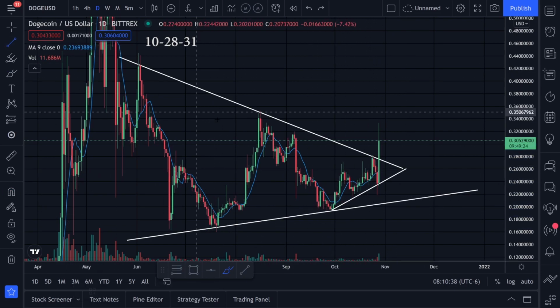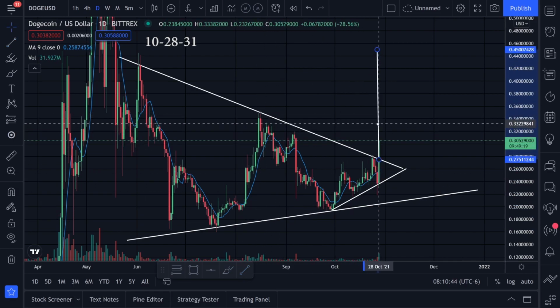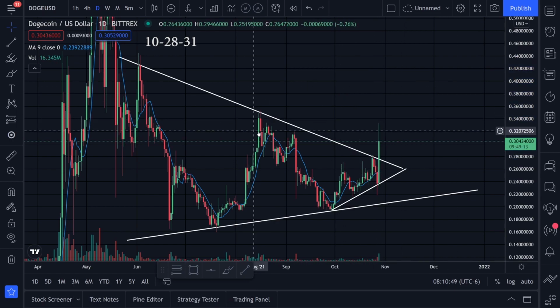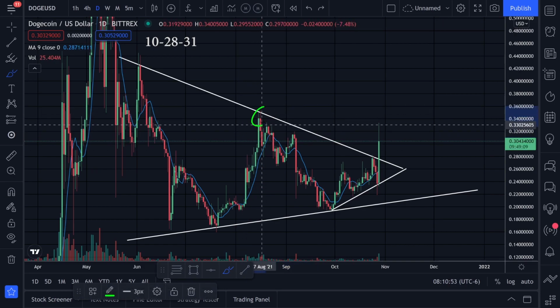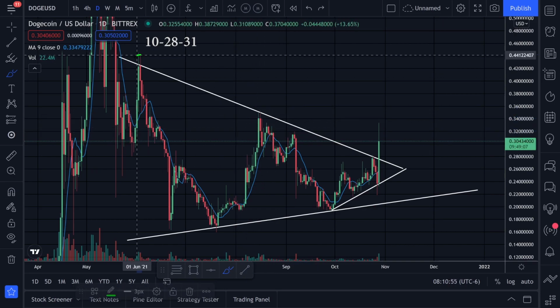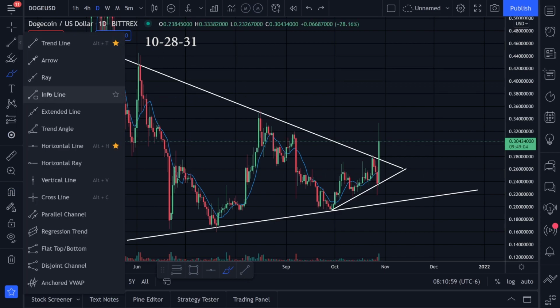What I was thinking to do is maybe drag from the top to the bottom of this triangle pattern, drag this to the breakout, and I'm looking at a target of approximately 0.45. Let's delete that though. What I'm mainly looking at are these previous resistance levels. So we have a resistance high right there, and then another previous resistance right here. So what I'll be doing is targeting those levels.